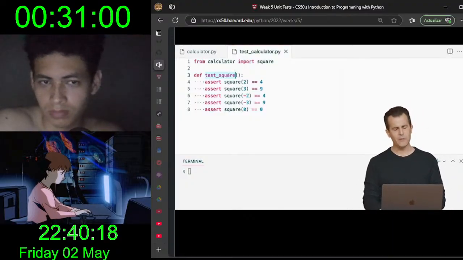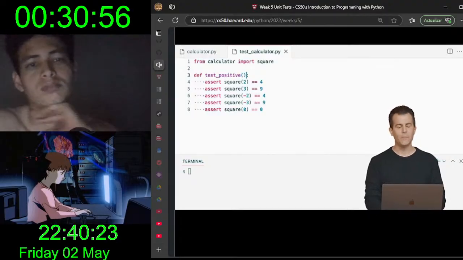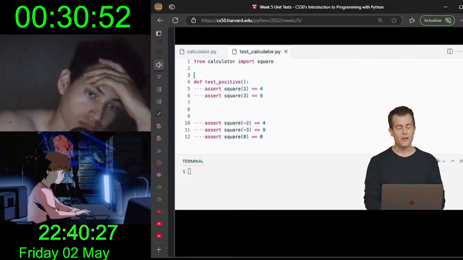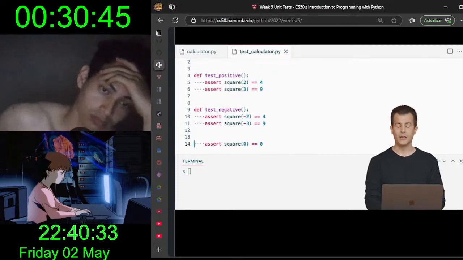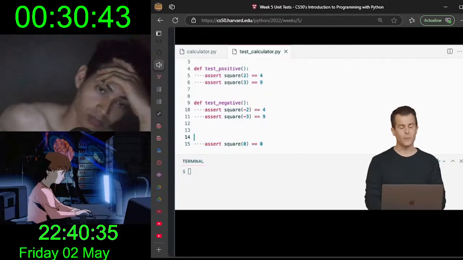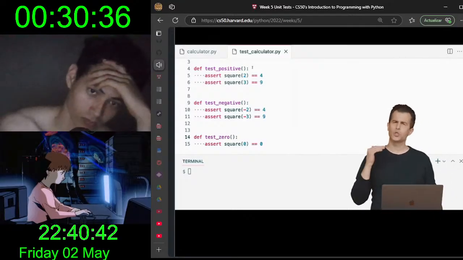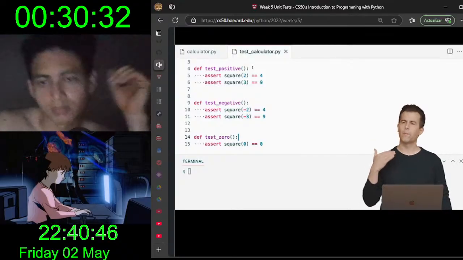So let me do this. Let me go ahead and rename this function to test positive initially, and let me include in that function only those first two tests. Let me then create another function here called test negative, and in this function, let me test only -2 and -3. Then down here, let me do one more def of test 0, and I'll just run one test in there. So I have the same assertions, the same 5, but I've now divided them up among 3 separate functions.